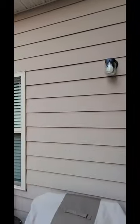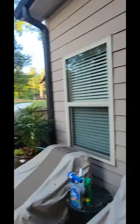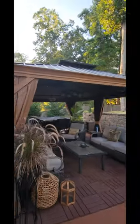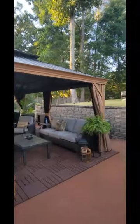I think I'm gonna put a TV right here. I'm gonna take that light out and use that as the electricity. And I think I'm gonna put maybe a little 40 inch TV right there, so that anyone down here that may want to watch the game or something like that would have access to a TV as well. And then of course, they can go up top and watch the TV up there. But you guys, this is it. I hope you like it.